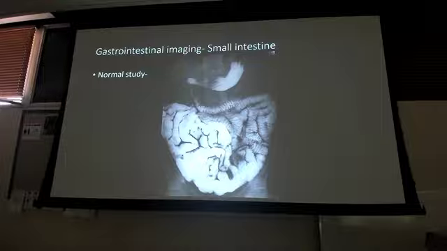These studies take like 4 to 6 hours because the patient just has to lay there and they just take more pictures all the way up until the contrast gets to the ileocecal valve and starts to go into the ascending colon. Then the study is done. So that's a small bowel follow-through. That's what the contrast small bowel study looks like from an X-ray standpoint.